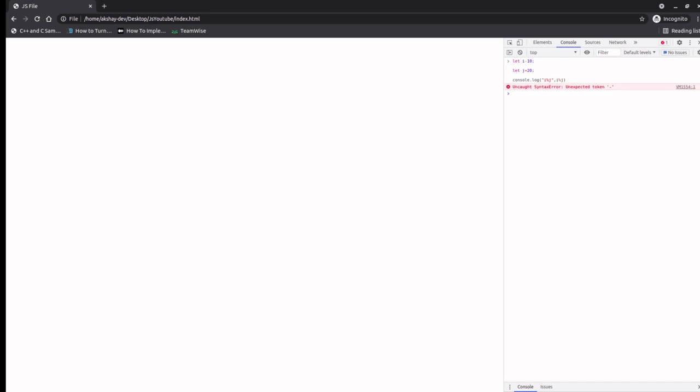Unexpected token, what is it? Okay, it's not minus, it's equal to. In the value here, you can see I modulus j is showing the value 10.